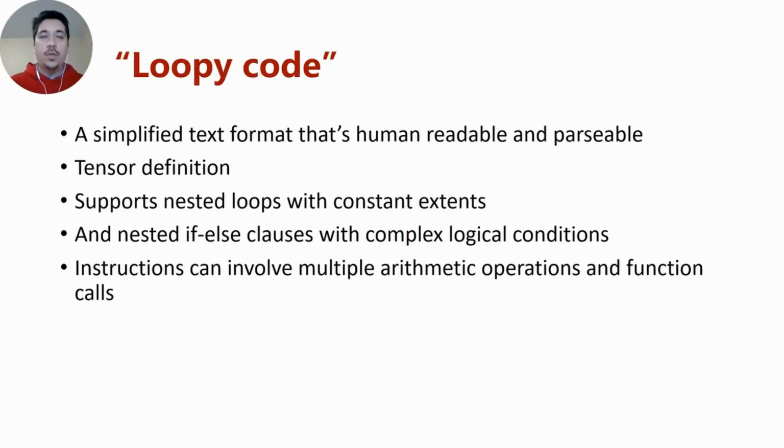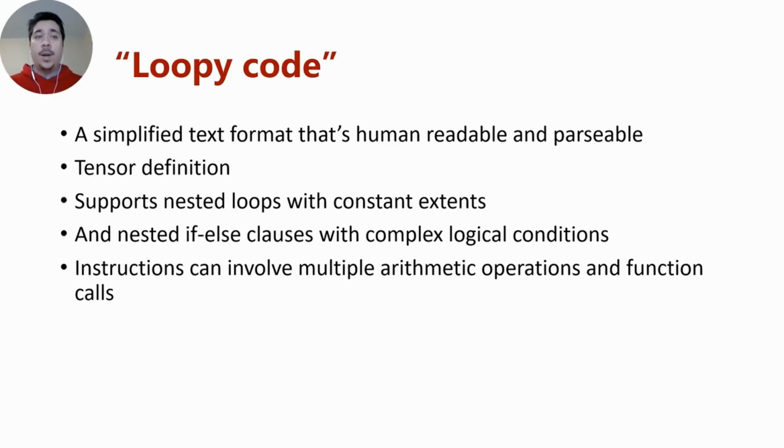The file format that we created, which we named loopy code, is designed as a simplified format to define kernels, and it's both human readable and easily parsed by a program. We start by defining the tensors with their shapes and types, and then the operations that describe the kernel, which might include loops, instructions, and other control flow. We support multiple nested loops and nested if-else clauses as well, and instructions must be written in a single line and follow the format A equals expression, where A is an index tensor, and expressions can be composed of one or more operands combining basic arithmetic operations.